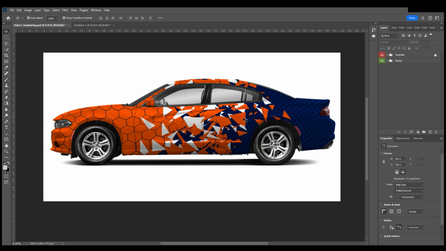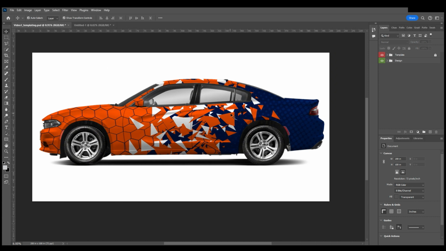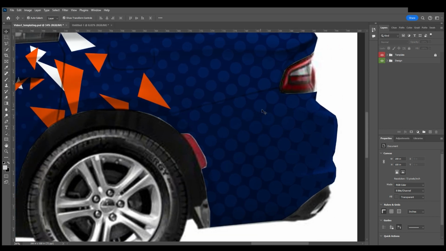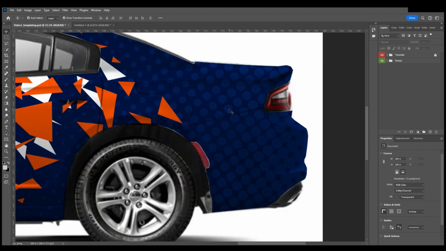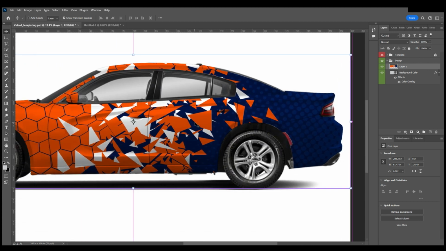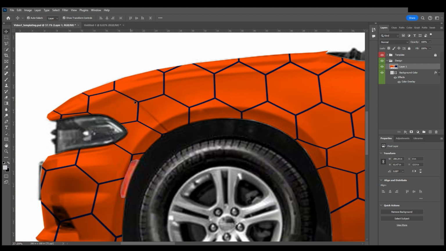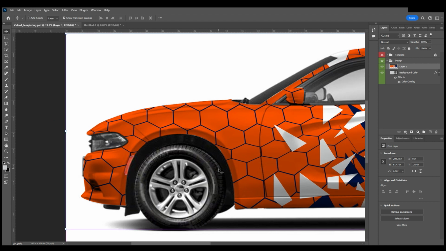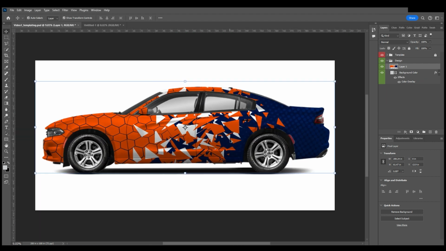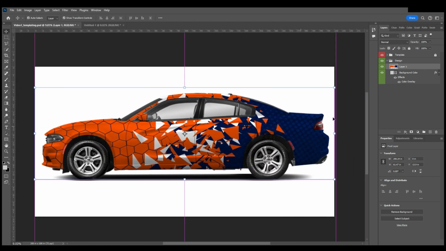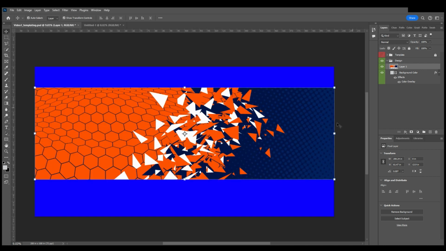Now, that actually looks pretty good, but we have a few issues. And the reason why I say that is your bumper here, matching these circles up, is going to be a nightmare. And I say that lightly because it truly is a nightmare, as well as right here. So one way to combat that is we can make this front bumper and this rear bumper solid. I find that to be the easiest way to get around this.